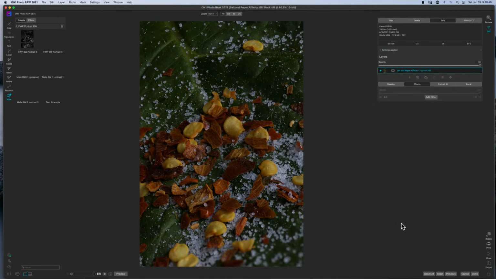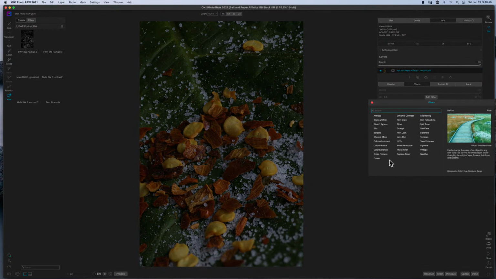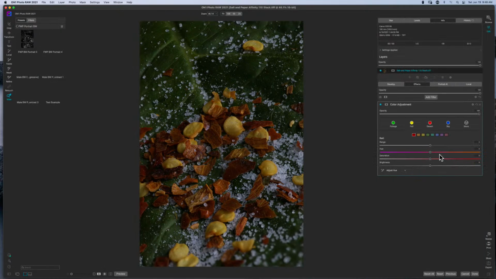But now I can literally just come over here, and I would probably go with a color adjustment, and maybe bring the greens down, desaturate them just a tad, pull up on the range of those, and then come over here to the reds, maybe saturate those just a little bit, make those darker reds, come to the oranges, really saturate those. And this is just my personal preference.